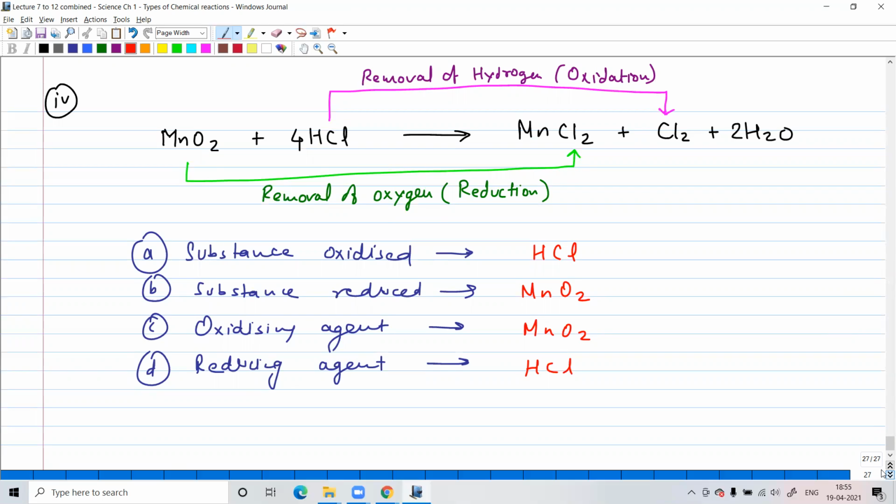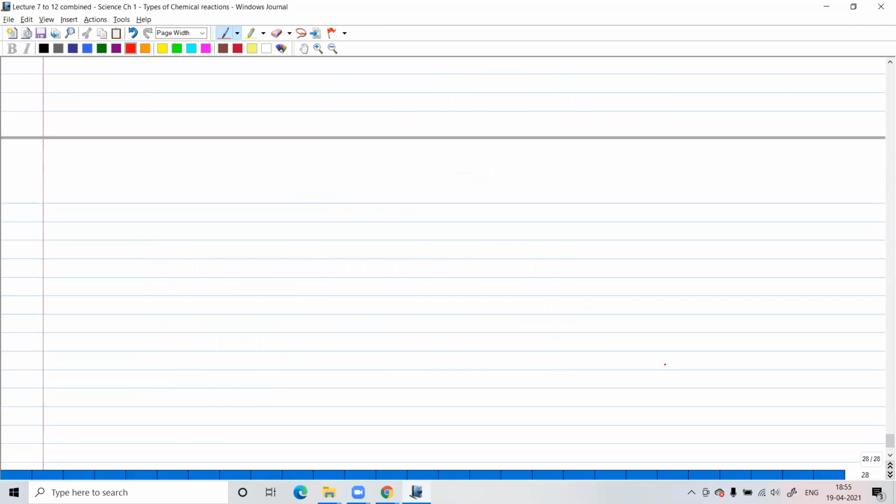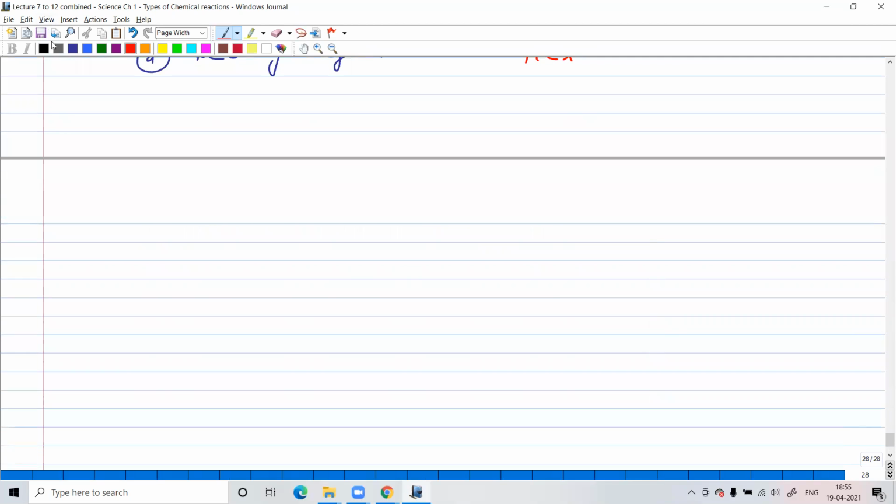Okay, so very quickly, let me write down the definition of oxidizing agent and reducing agent, and then I'll give you more examples of this. I will write down more examples and I will send this to you later, okay? But you can note it down in your notebook as soon as possible and try to remember as many reactions as possible. Try to remember everything.